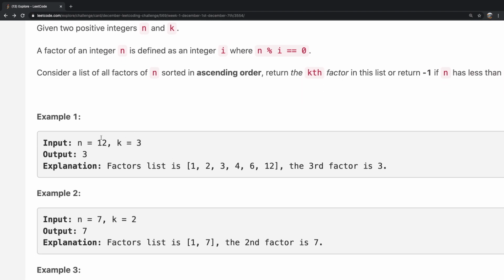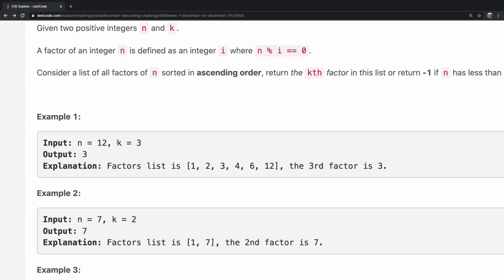What we're going to do first is look at all of the possible factors of the number 12. Let's start off with 1. 1 is a possible factor, so 1 times 12 gives us 12. Then we have 2, which is also a possible factor since 2 times 6 gives us 12. Then we have 3, which is also a possible factor since 3 times 4 gives us 12. And so on and so forth, and this is the list of factors we have for the number 12.